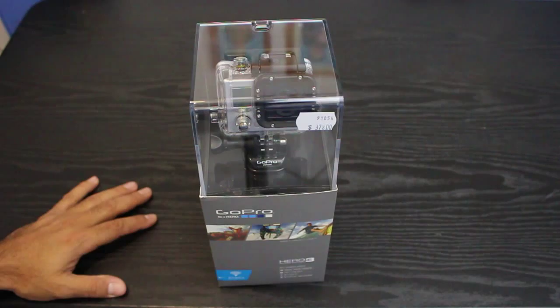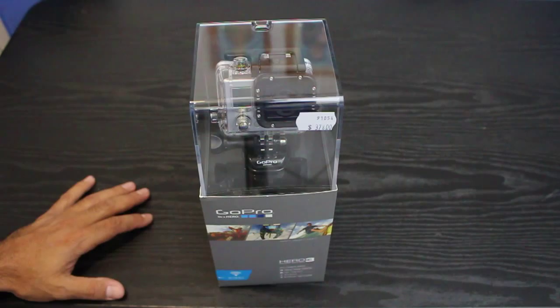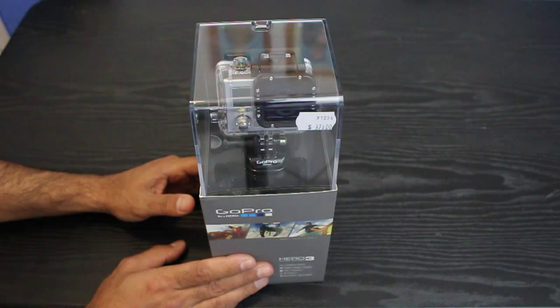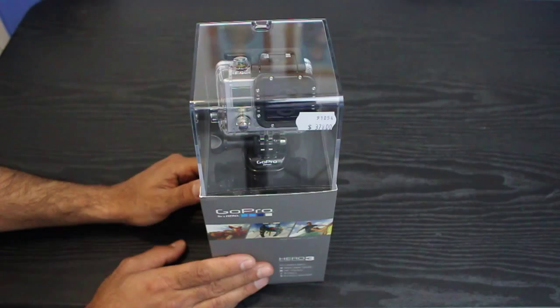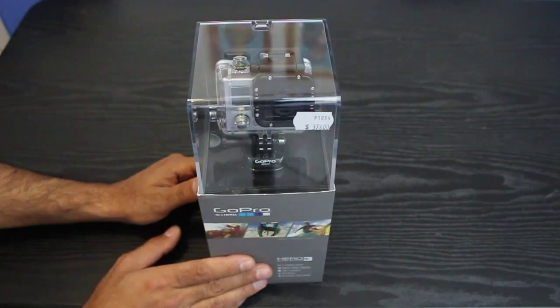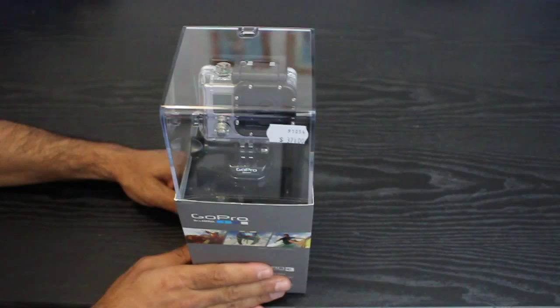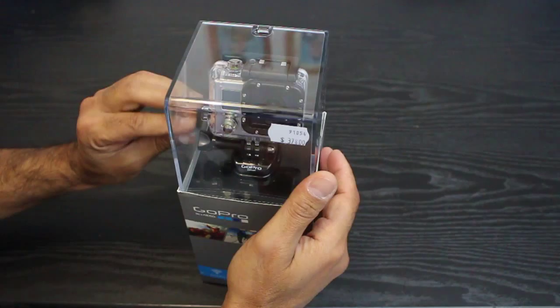You're probably wondering why I went for the Silver Edition. Firstly, it was the only one available, so I convinced myself I don't need the Black Edition. Worst case scenario, when the Black Edition comes out, if I need its functionality — which is 4K video recording or the higher frame rate — this one records 1080p but only at 30 frames per second, whereas the Hero 3 Black Edition will record at 60 frames per second. You've got other frame rates to pick too, so depending on your needs, the Black Edition may be the one to go for.